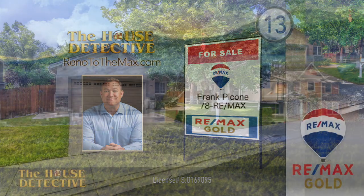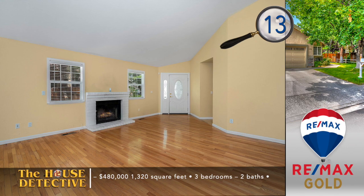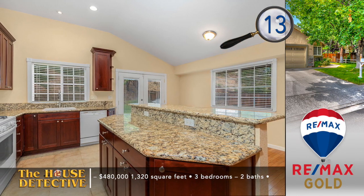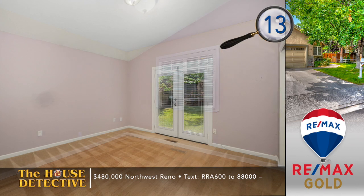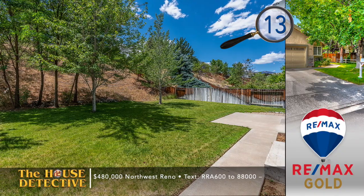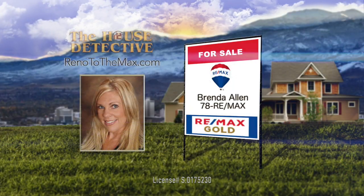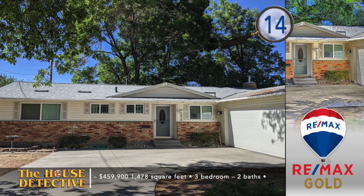Here's a clean, well-kept home in northwest Reno — home number 13 is ready for new owners. When you step into this 1,320-square-foot, three-bedroom, two-bath home, you will see an open floor plan highlighted by hardwood floors, a fireplace, and neutral paint. The kitchen has been updated with newer cabinetry and granite counters, with a breakfast bar and tile floors. The primary suite has French doors that lead to a private backyard with lots of grass and tall trees. This Northwest Reno home has the asking price of $480,000. Call Brenda Allen at RE-MAX Gold at 78REMAX.